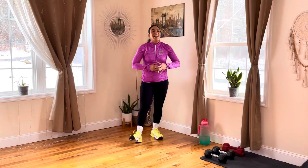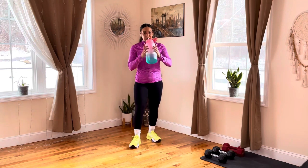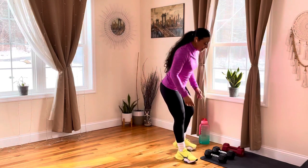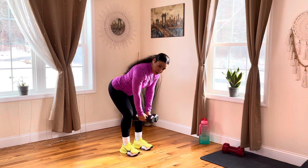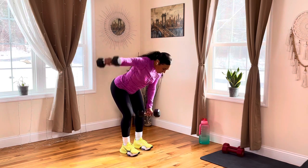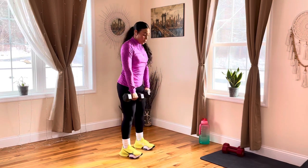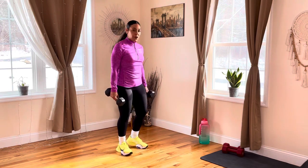If you are still here, you have made it to the last and final block — give yourself a round of applause! Get some water; I'm going to show you the last two exercises and then we're going to do a cool down stretch. I'm really feeling that burn — this sweat is real, this heavy breathing is real. First exercise starting with that upper body: hinge your hips all the way back, dumbbells in front of the body directly underneath your chest. You're going to do a single reverse fly using that upper back — open, down, open, down. Keep your neck neutral with your spine. Second exercise: Romanian deadlift — feet hips-shoulders apart, keep your dumbbells close to the body at mid-shin level, press up off your heels. Three, two, let's do it!